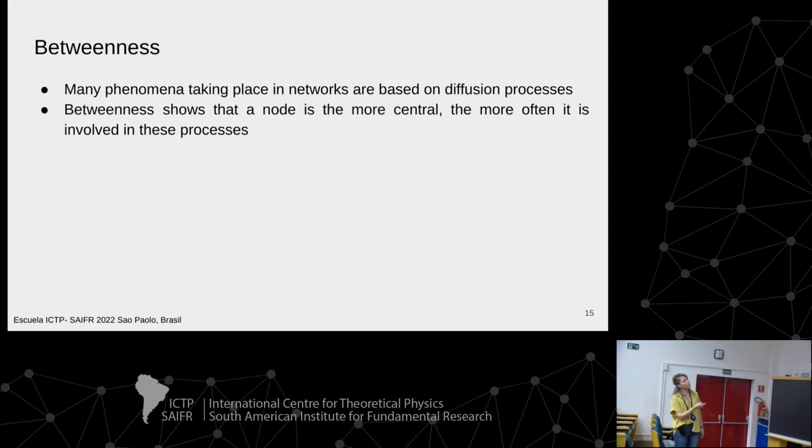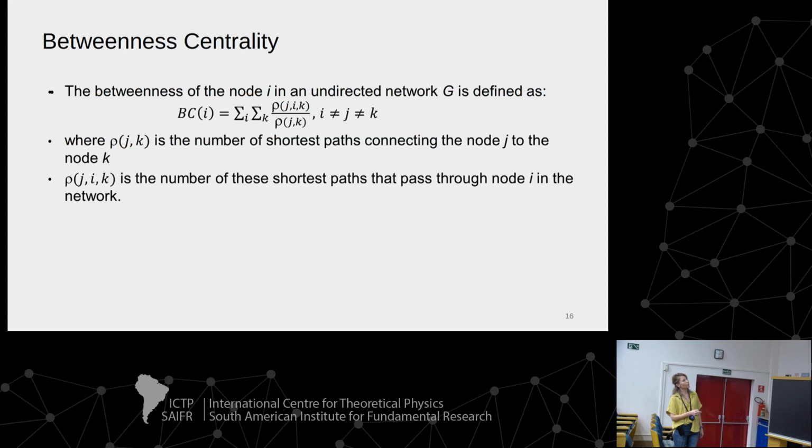Sorry, how do you calculate betweenness? You have to see which node is more central based on the diffusion process. You calculate nothing more than the number of shortest paths that connect nodes. If you are interested in the betweenness of node i, you would see how many shortest paths connect any nodes j and k that pass through the node of interest. So I pick the node j and any node k, I calculate all the possible shortest paths between them, and among all the shortest paths from j to k, I am interested in how many of those pass through node i.